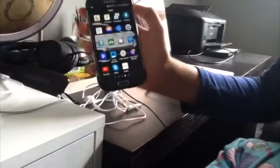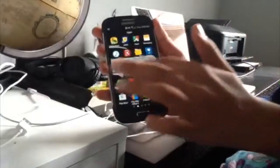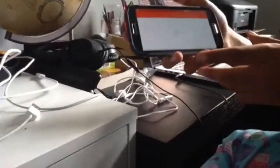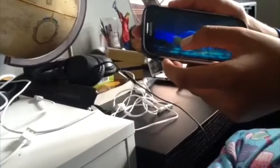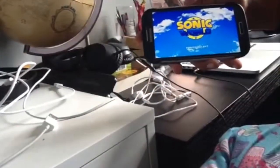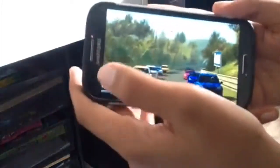Now I'm going to run you through what the performance is like. This phone is powered by a 1.9 gigahertz quad-core processor, and it's super fast. For a phone made two years ago, it's absolutely amazing. Video playback is amazing — you can choose 1080p quality, which I really like. The playback is actually very nice; the quality of the videos is really good. Like, if you watch videos in 1080p, you're going to enjoy them more on this phone.